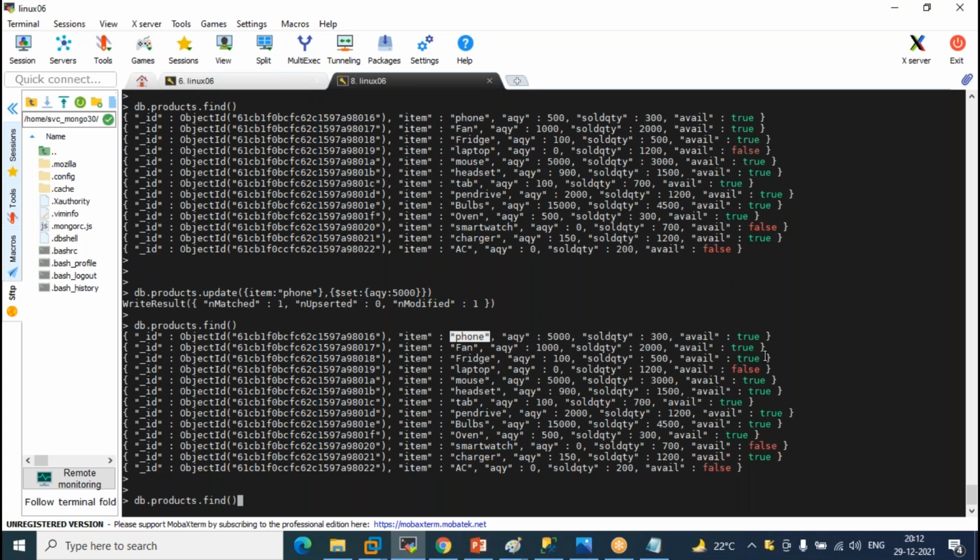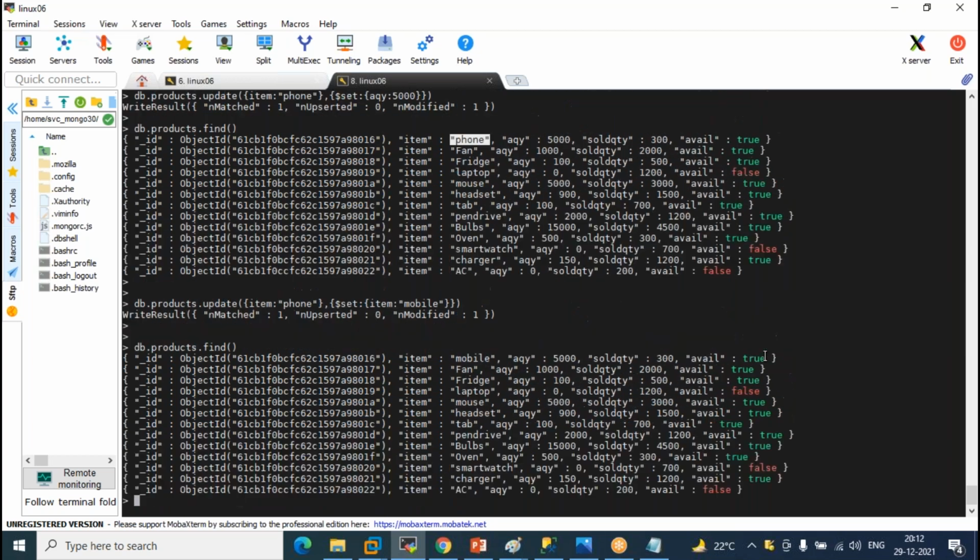So again, the same thing. Update. Okay. Item. Condition as phone to find that. And here I want to set what, actually? The item itself. To what? Item. Come on, it needs to match. Okay. What I want to change it to is mobile. Okay, then it is done. Go and read. You'll find it got replaced, phone to mobile. Changing the existing field: first find it and set it to what you want on the field.